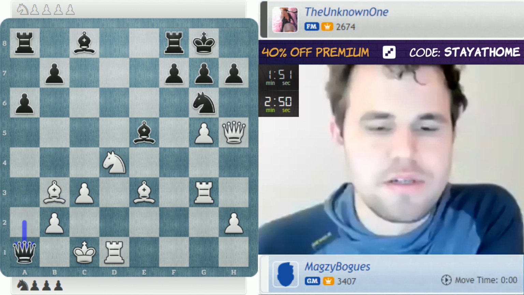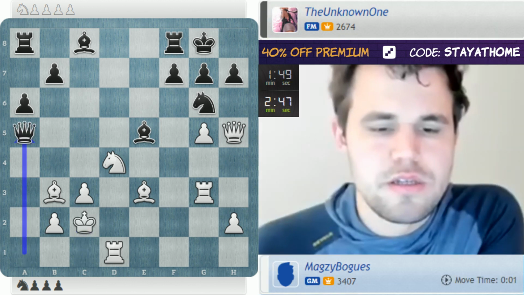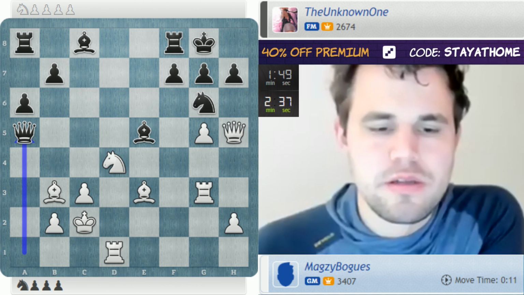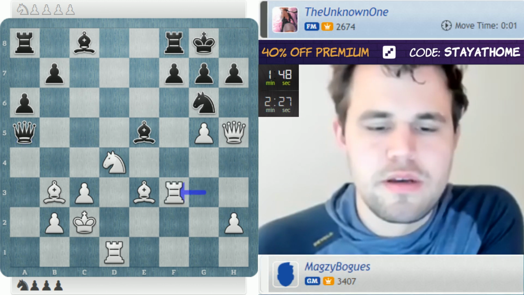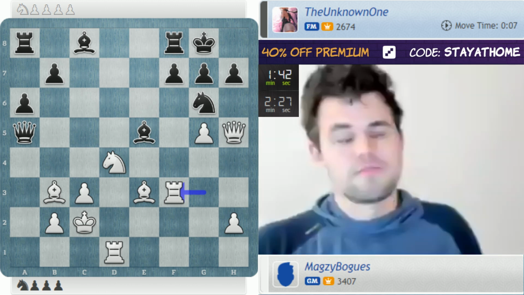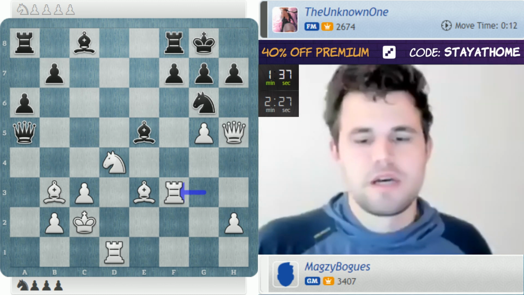Don't have anything concrete though. Yeah, that's a good inclusion, giving a check. Yeah, this didn't really work out, what I'm doing here. Yeah, it didn't work out at all. Okay, I'm gonna have to try and hustle him now. My position is probably lost now. You can take on d4 and then go bishop f5, and I'm in a world of trouble, since my king cannot hide.